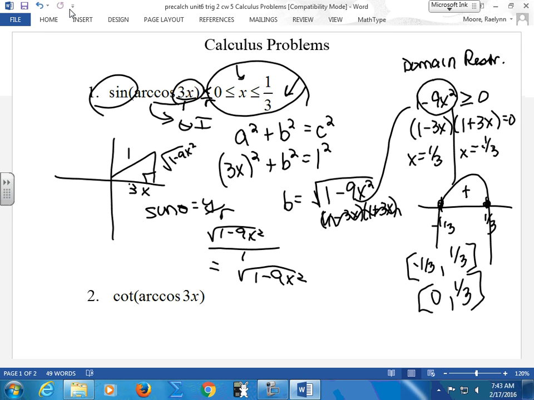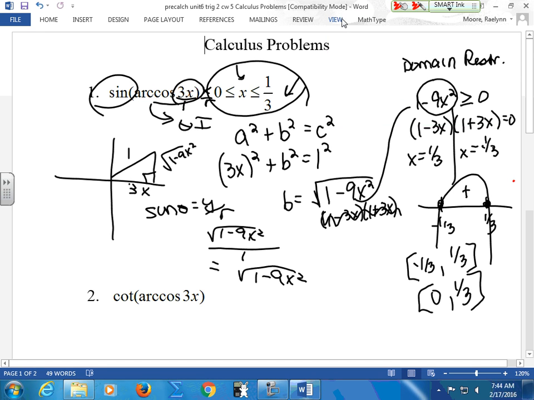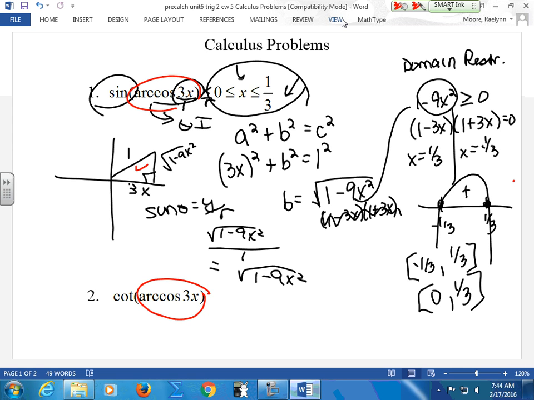This x has nothing to do with the x that we find, or the x and the y of your graph. Now, we're going to find the cotangent of this same exact thing. But we already know where it's positioned, right? We already know that it's there. This is the same exact piece as this piece is. So we're in the same triangle.